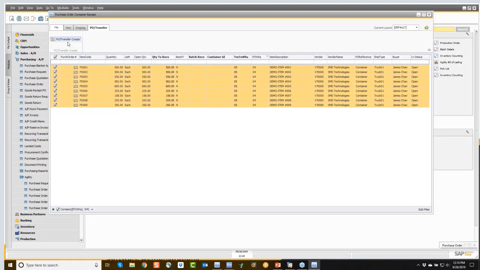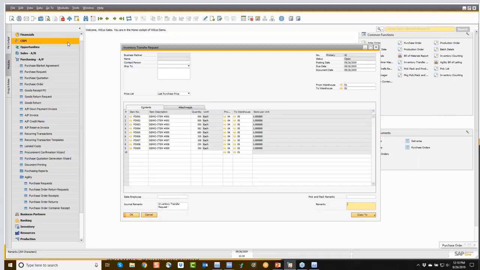So if I have to take ownership of the product from the vendor, I actually created a purchase order receipt and then created a transfer request for everything that was on that purchase order. So the PO receipt allows me to pay the vendor through accounts payable easily. I take ownership of it into an in-transit warehouse, and then as the container or containers arrive, I could be doing inventory transfer request transactions to bring the product off the container.